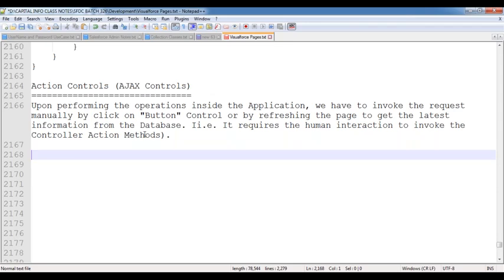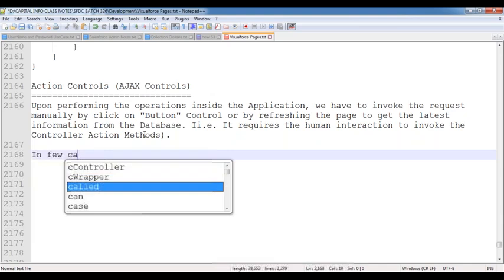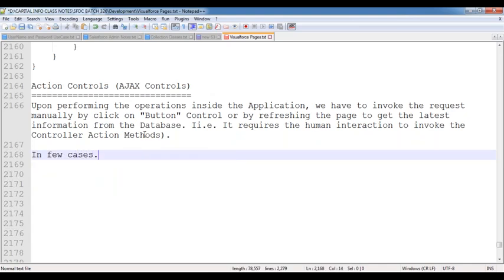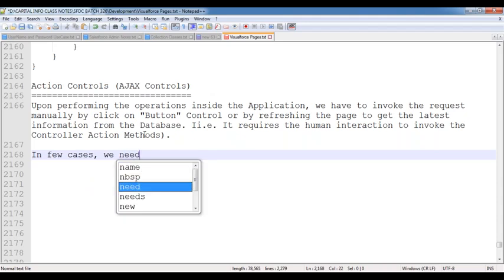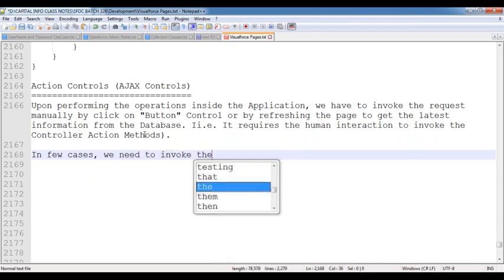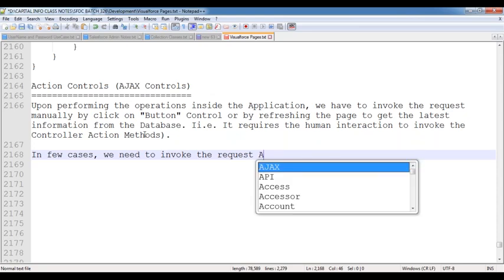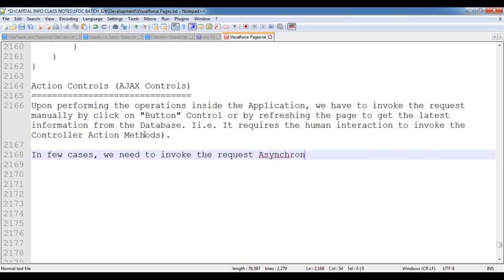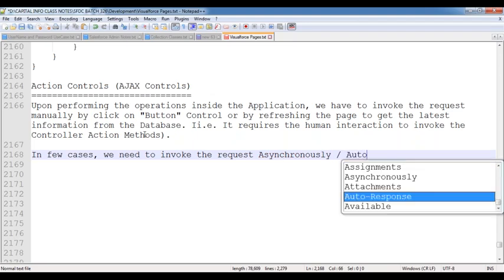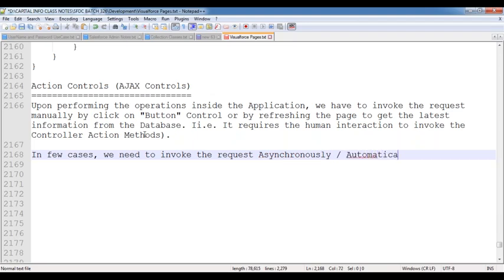Now, in a few cases, we need to invoke the request asynchronously. That means automatically, without any human interaction.